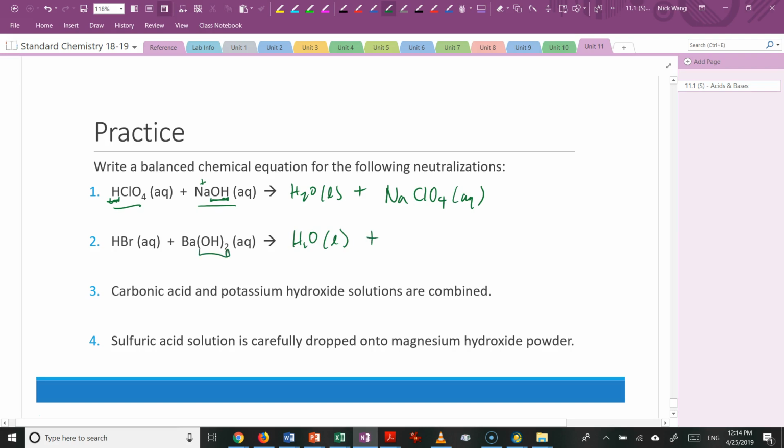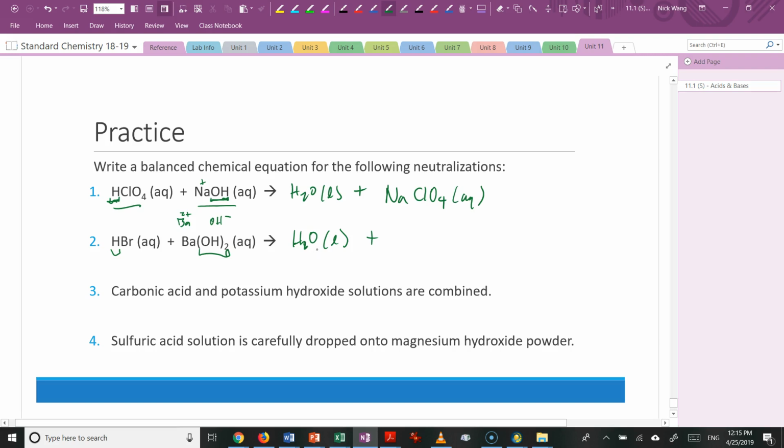So we know we have OH here. We know we have H here. Those two are going to combine to make water. All right, that part's taken care of. By the way, some of you are wondering, wait, I thought we had two here. Where did they go? They just disappeared. Remember, these are all separated ions, right? This is actually going to be some combination of barium 2+ ions and a bunch of OH- ions floating around, right? They're basically separated at this point. It didn't look like that on paper, but you have to think that. And so the fact that there's two here, that doesn't play a role yet. That's going to be something we discuss later on when we balance.